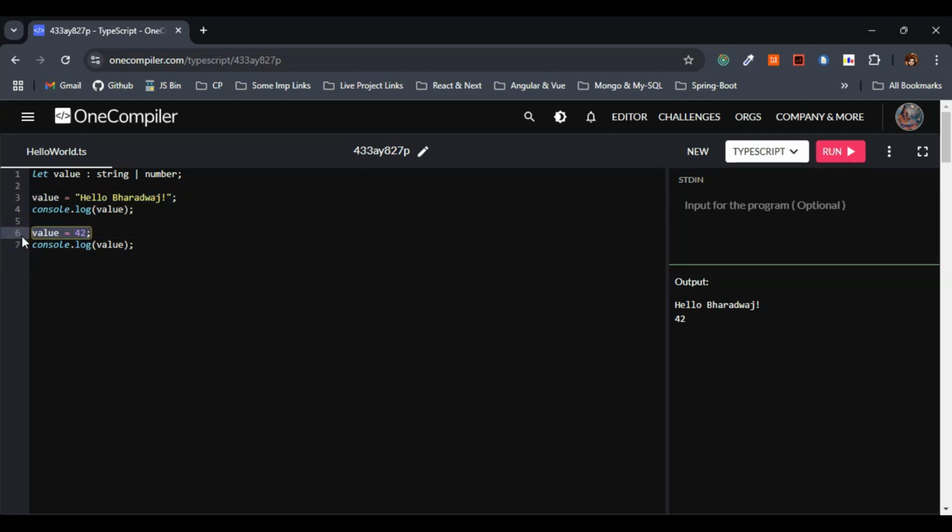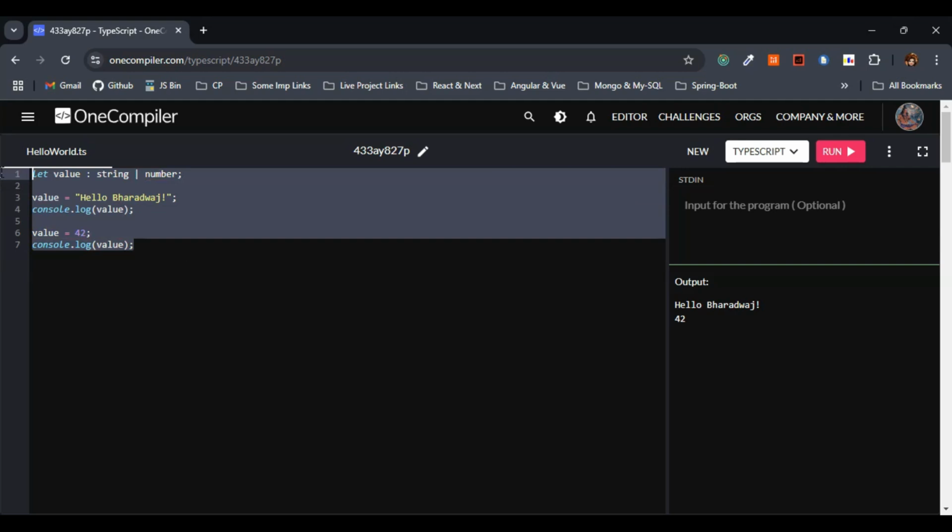Next, value equals 42 assigns a number, which is also valid. Union types help in handling multiple possibilities for variable types. I hope the concept of the union of string and number is completely clear.